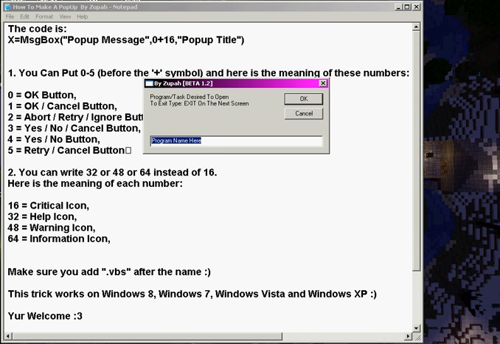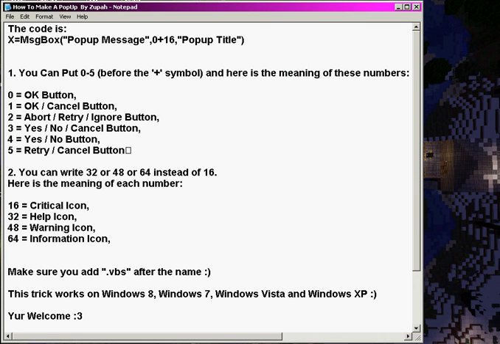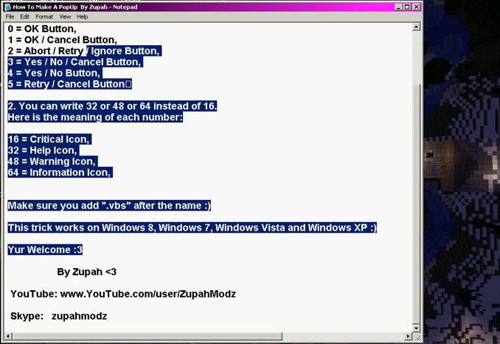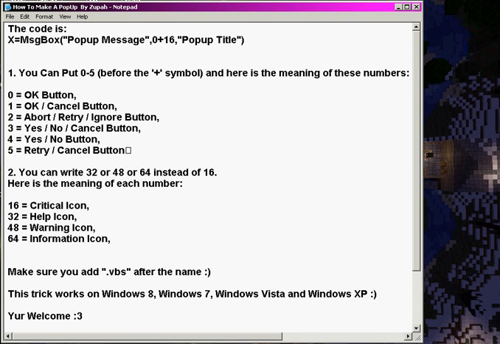And if you want more, I have like a program opener type of thing. I can teach you how to make this if you want. You just do this how many times you want it to open. And if you want me to teach you how to do that, tell me. I'll make another tutorial. It's pretty easy. Remember, this is going to be in the description. This works on all the Windows. I'll have to find out if it works on a Mac, because I really haven't thought of that yet till now. But just test it out yourself.